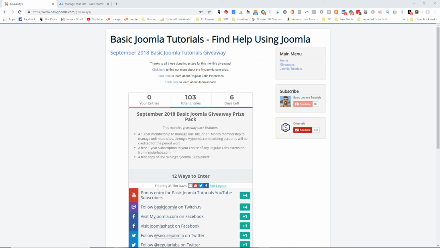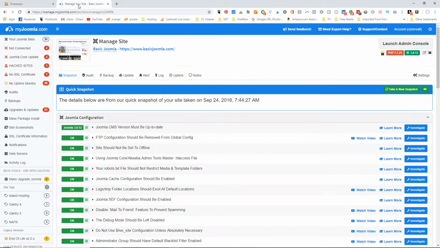Remember, security on our Joomla sites is a lot like safety on a plane. We just want to have every rivet in place, everything possible that we can do to keep hackers from getting in. Since I found this topic on myjoomla.com, I thought I would show you that, and then we'll take a look at how to log in and change your username.